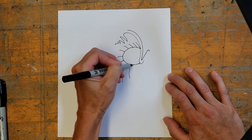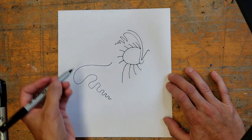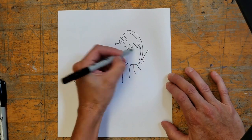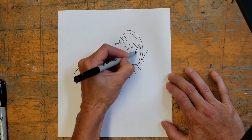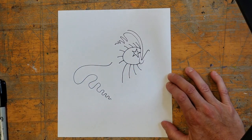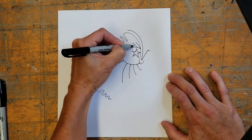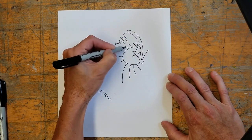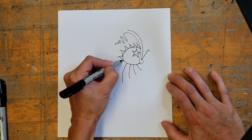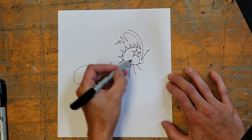So there really isn't something that I'm thinking about doing when I'm doing this. I'm not drawing the sun, I'm not drawing a wave, I'm just kind of doing this, and we're going to see what happens. So, since it sort of does look like a sun, there's things that I think about, so maybe a star and go along with some sort of celestial thing. I'm going to make some of these into triangles. So you see it's very unplanned. No, that one didn't go exactly the right one.